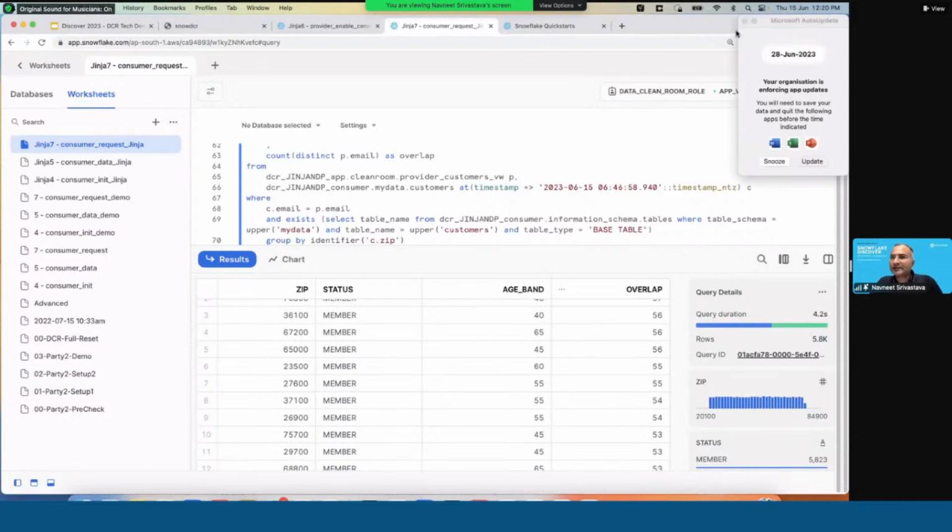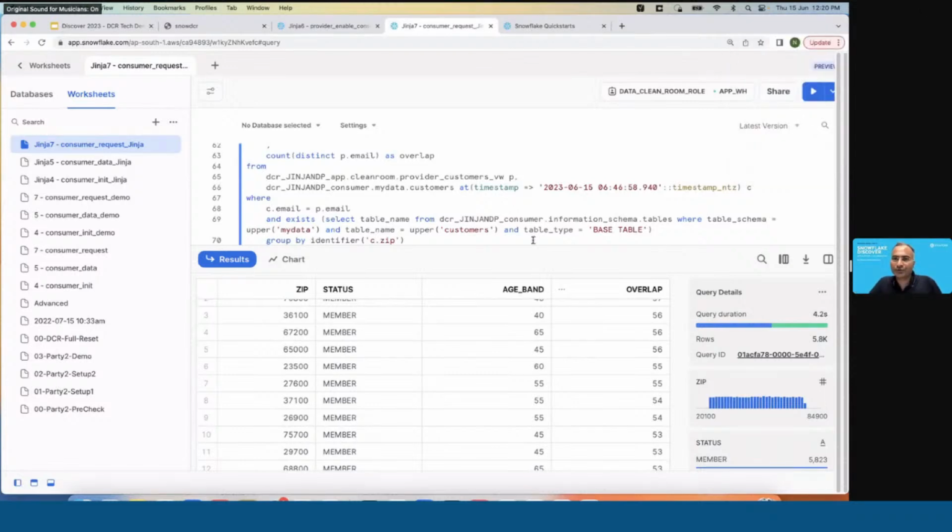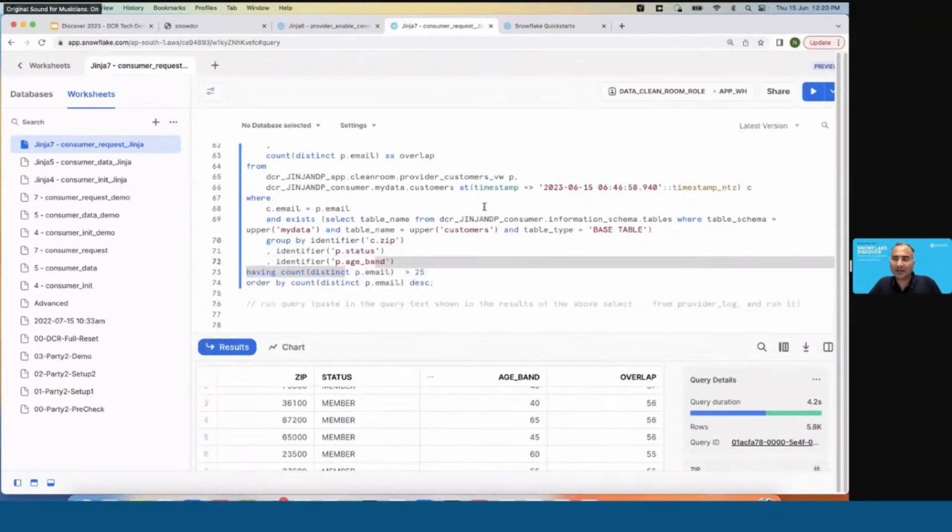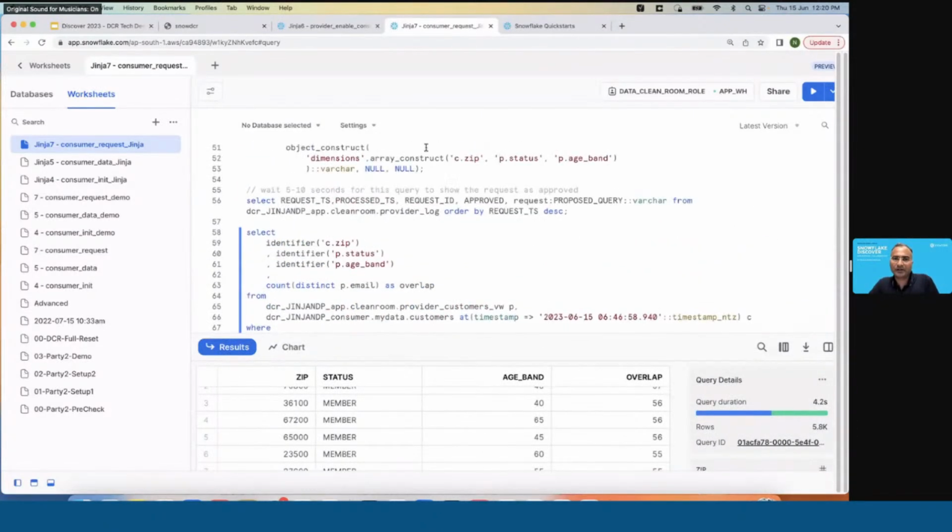One thing you have seen is that, as a consumer, I have to run this SQL, generate this template, and execute it manually. I'm sure this is not what you would expect in your production environment. You would like to have an application, a front end, where you just focus on your business rules and get the results.